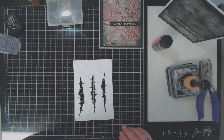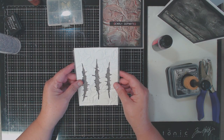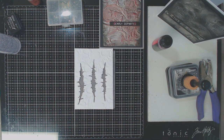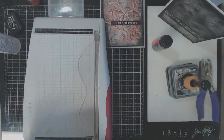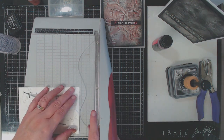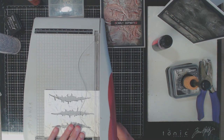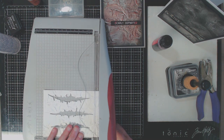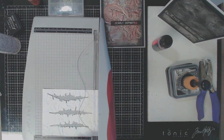I had the idea of using those claws on these skeleton faces, and I know that there's not a lot of surface, but I wanted to go ahead and give it a try, just again because I haven't used this die yet, and I thought it would be kind of cool to see claws scraping through these skeleton faces. Now this is going to be a smaller card. This is going to be an A2 card, which is 4 1/4 by 5 1/2. So I'm just trimming down some of this paper first of all before I start to add some color to it, just so I can get the right measurements.